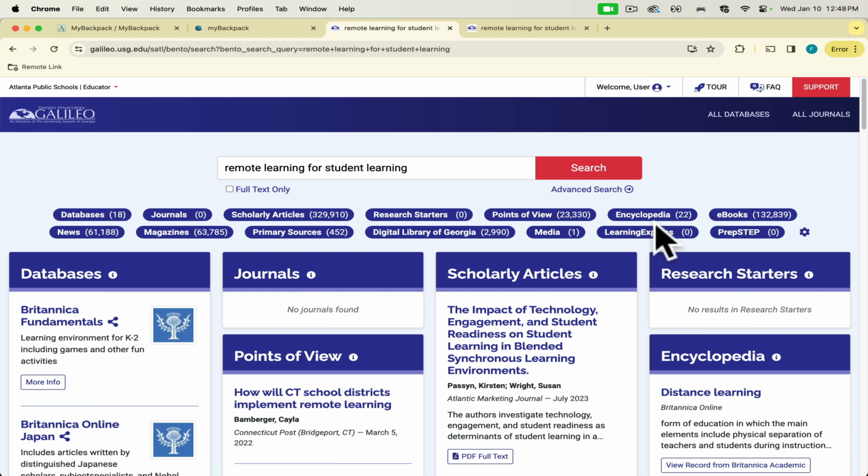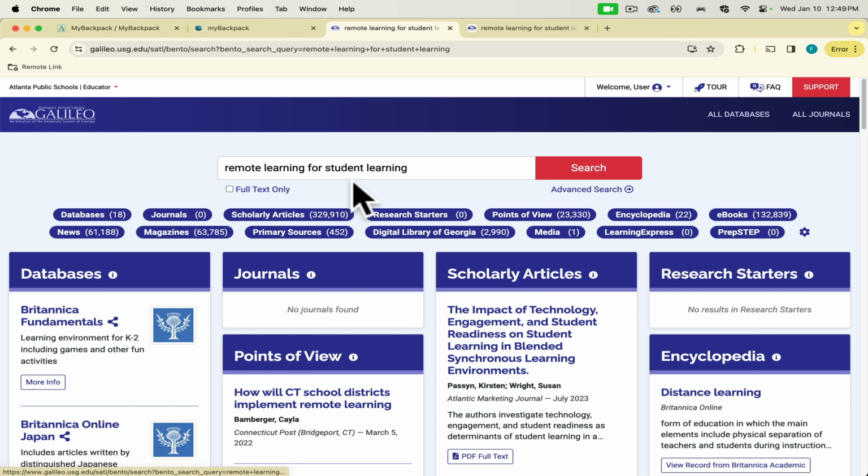By going straight to Galileo, it ensures that you're using factual information, you're avoiding fake information, and you're acquiring all the resources in a variety of different formats, whether it's a magazine article, a primary source, or an encyclopedia entry, all in one set platform, which is what we like to call working smarter versus harder, or wasting unnecessary time.